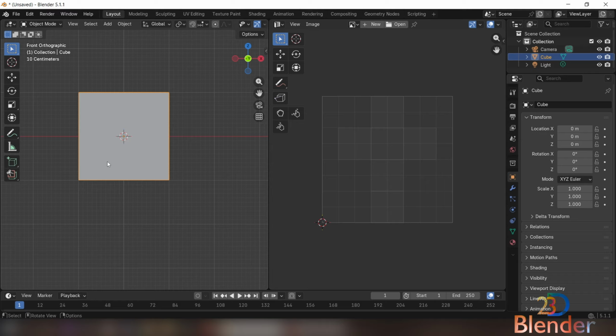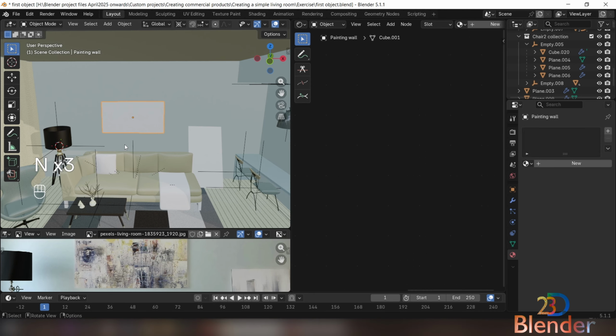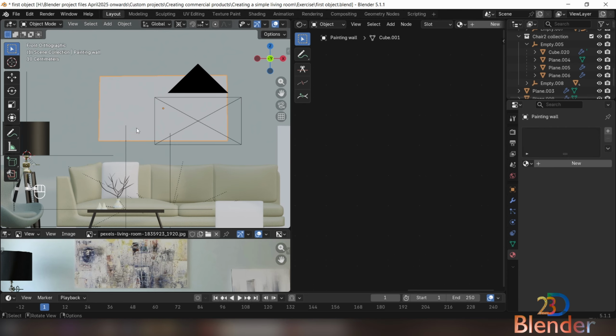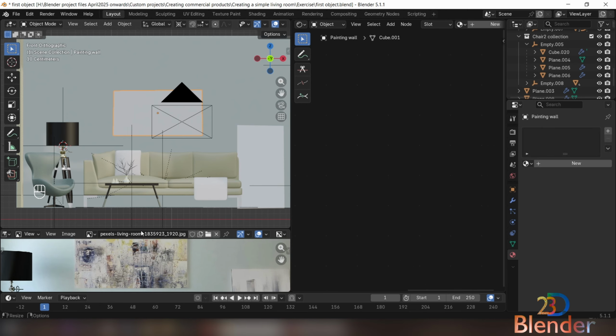If you want your work to look professional, you need to tackle UVs. So let's tackle that. Screencast keys are active. So in front view, let's unwrap this part, this thing.